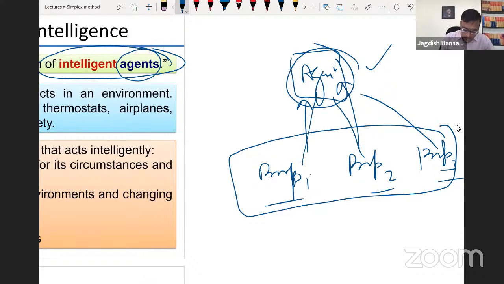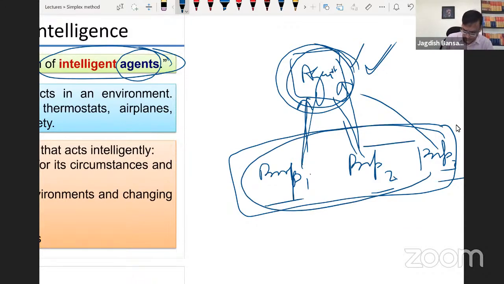So as per the requirement of the problem, we will identify the properties and insert these properties into this agent, so that this agent has these properties. The process of inserting these properties into the agent is an algorithm, and this algorithm is a computationally intelligent algorithm, right? So what are the properties which make any agent an intelligent agent? These are the properties actually.